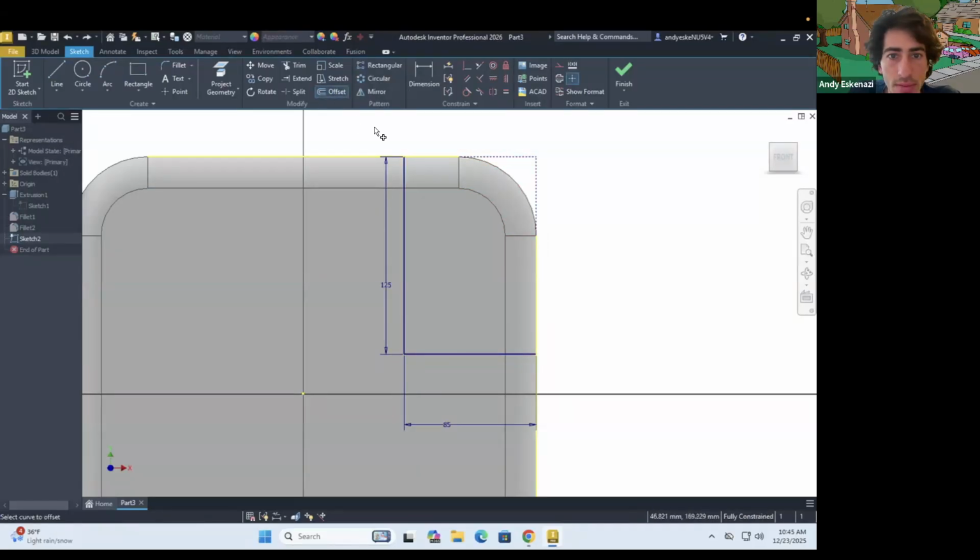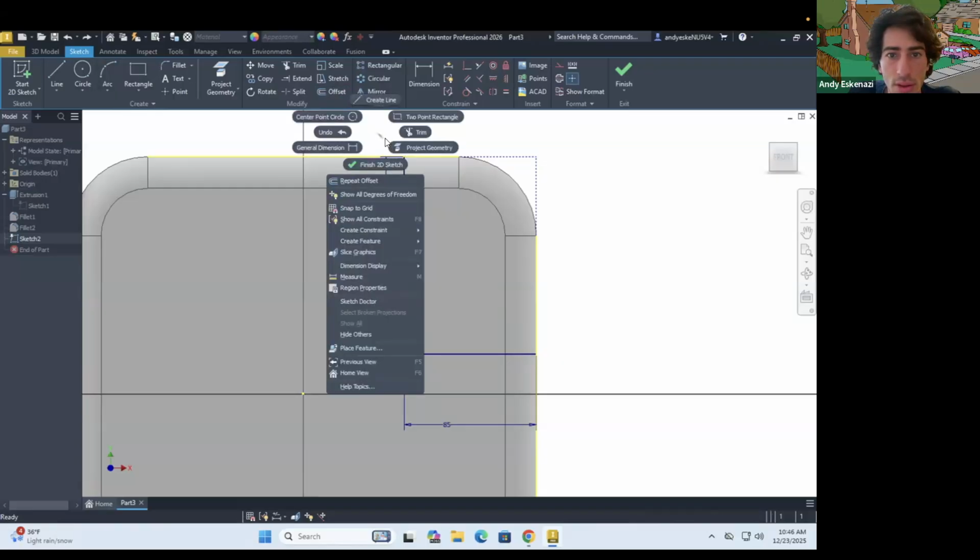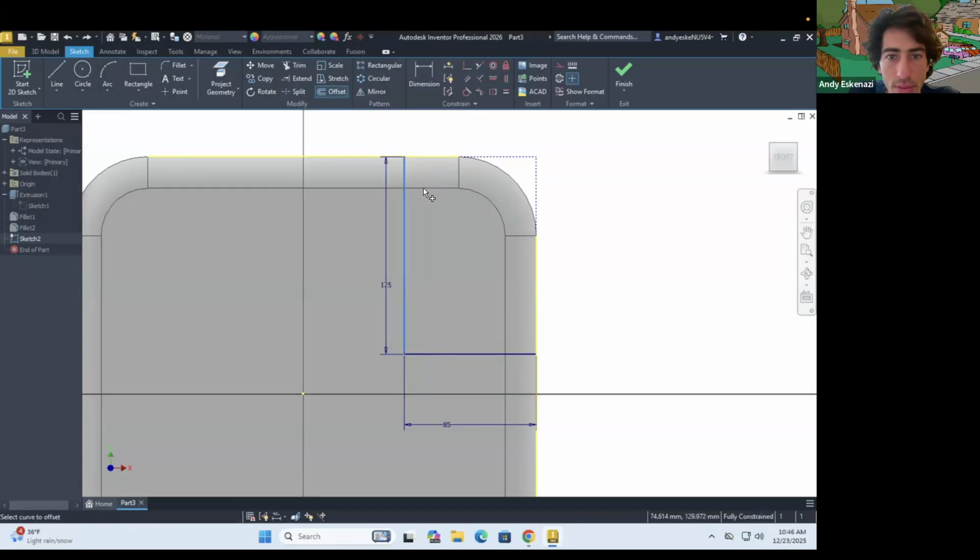Actually, hold on, let me see. I don't want to select the loop. No, it doesn't matter. It doesn't let me. Anyways, I'll just do it with a single line. It's completely fine too. I just wanted to make a border that goes all the way like that. Boom. That way we have something that looks roughly like an L shape.